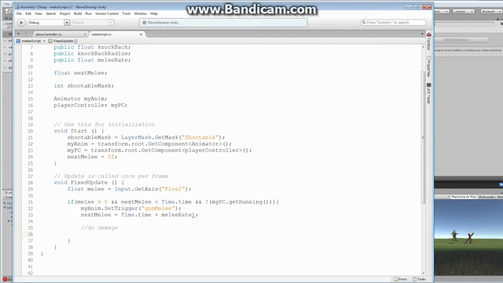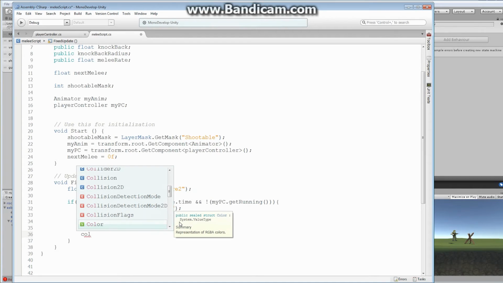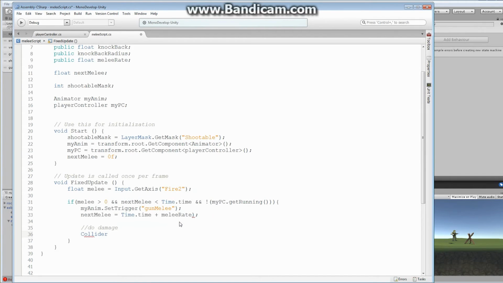And the way we're going to do it is very similar to the way we decided whether or not we were in contact with the ground. We drew a small sphere, and anything that we collided with, if we collided with the ground, then we were saying we were grounded. We're going to do exactly the same thing here with our weapon. What I want to do is it collects a list of colliders actually. Collider. So it's going to give us an array of colliders, and let's call this attacked. Or yeah, attacked is fine.